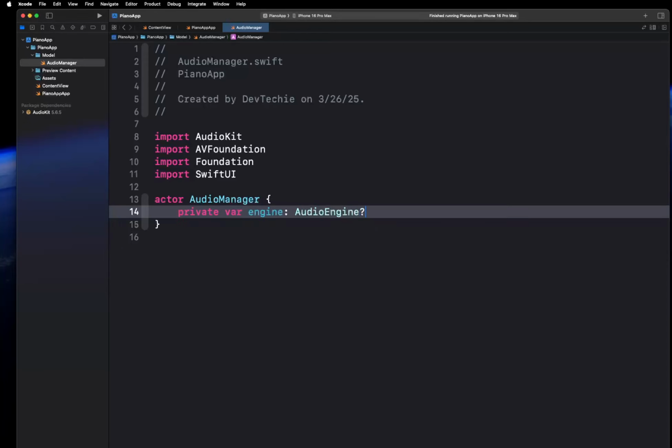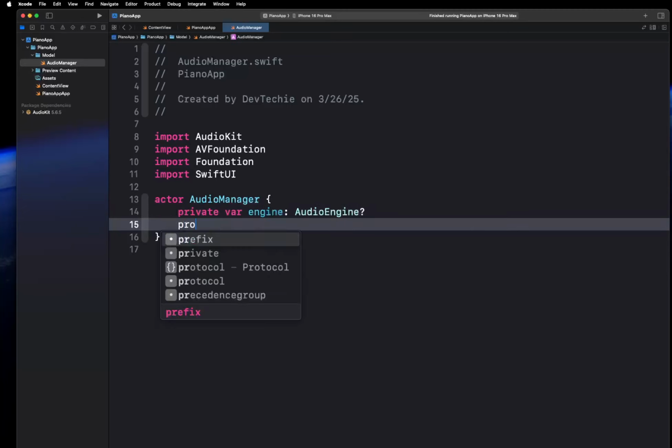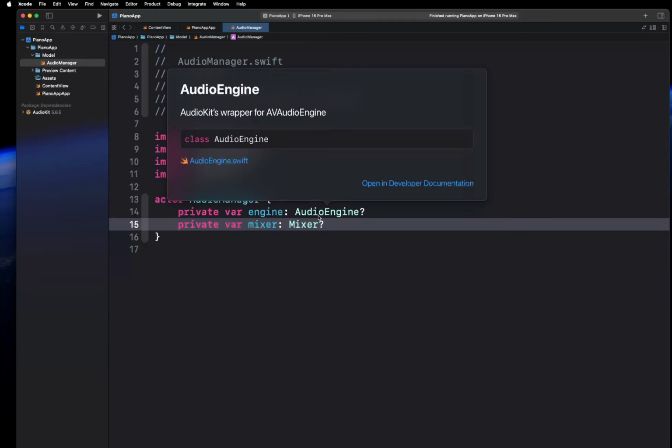Okay, and we're going to make it optional. Second one is going to be called Mixer, which is going to be a mixer type. Now, if you option click on your class, you're going to see that this is basically a wrapper that is created inside the AudioKit, and underneath it uses AV Audio Engine.